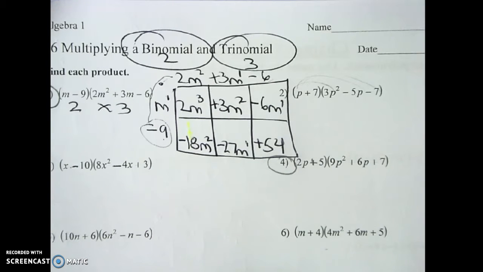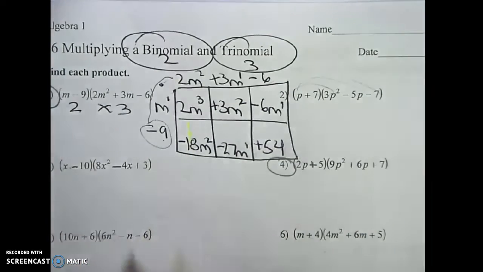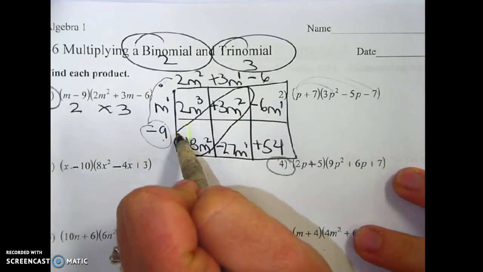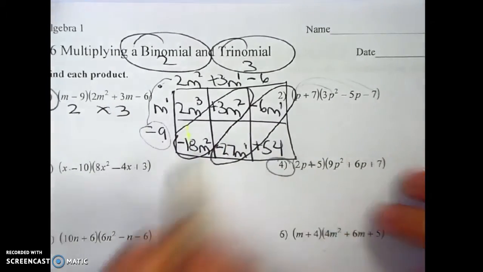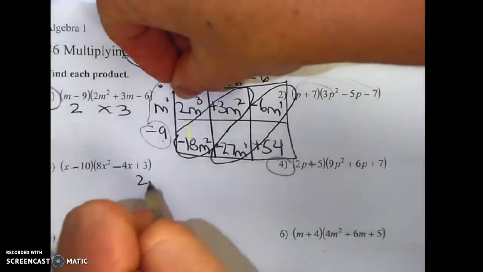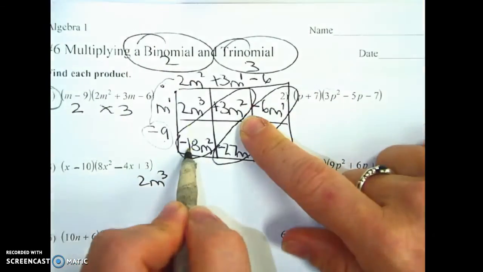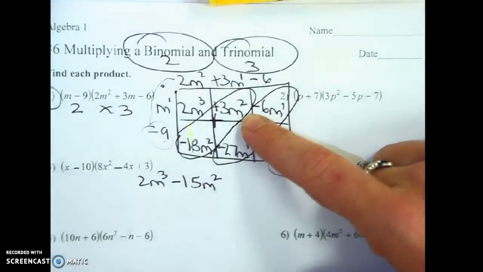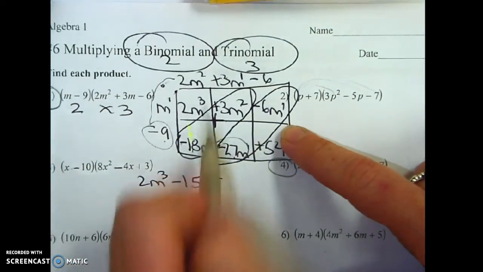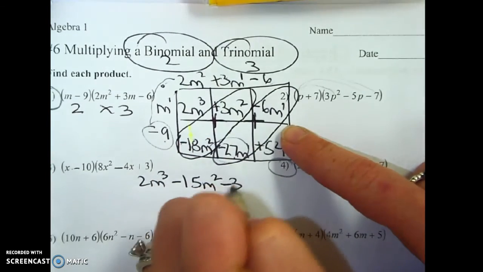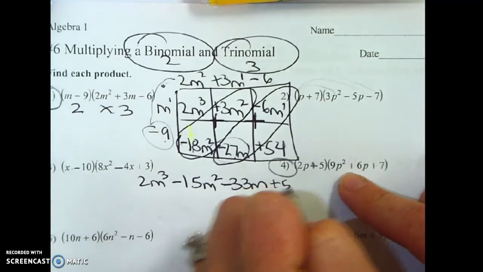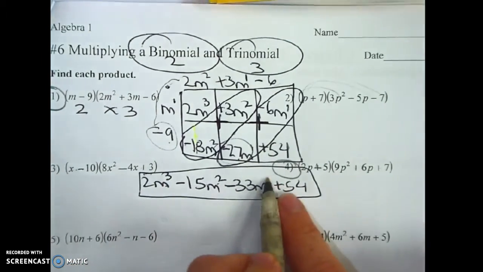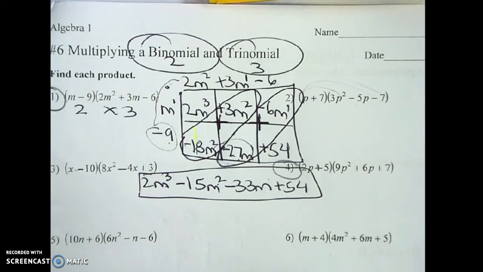Okay? So in this, remember I talked about the diagonals. But this time there's more than one diagonal. So these diagonals are the same. And these diagonals are the same. So let's take it one at a time. Bring down the first one, 2m cubed. Now take the first set of diagonals. Negative 18 plus 3 is negative 15m squared. But there's another set of diagonals. Negative 27 plus negative 6 is negative 33m, and then you bring down the 54. Okay? If you notice, it's a pattern. 3, 2, 1, nothing. Okay?